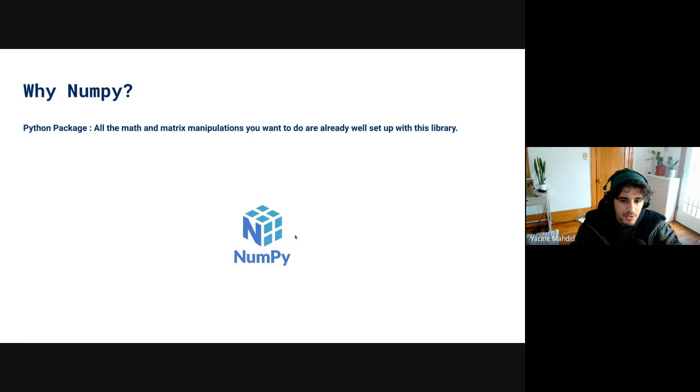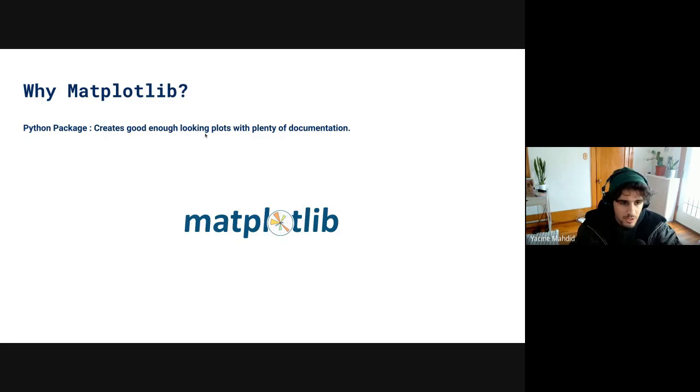Pretty ubiquitous everywhere, and it's basically the math and all of the manipulation you have to do on the pandas data frame, and most of the stuff is already set up in it. So if you have to do some complicated formula for whatever you want to set up, you can just use NumPy and build this formula with their specific building blocks. Then you can build up your formula.